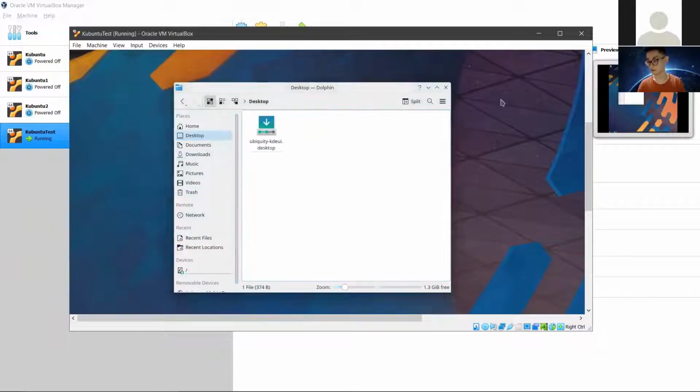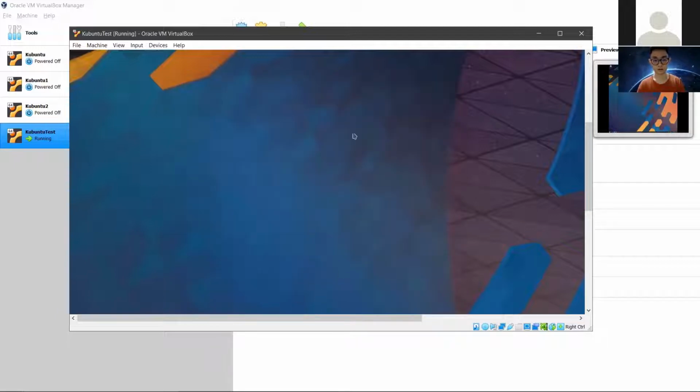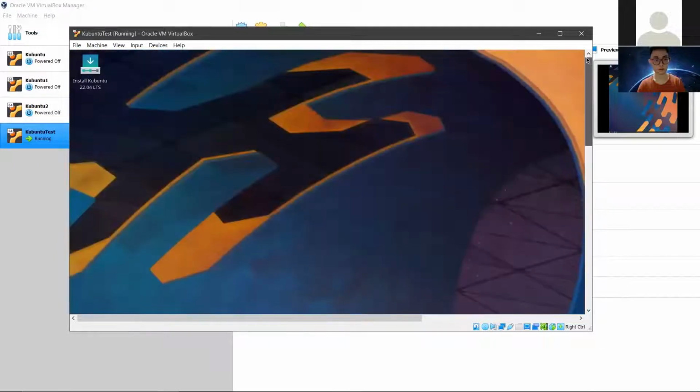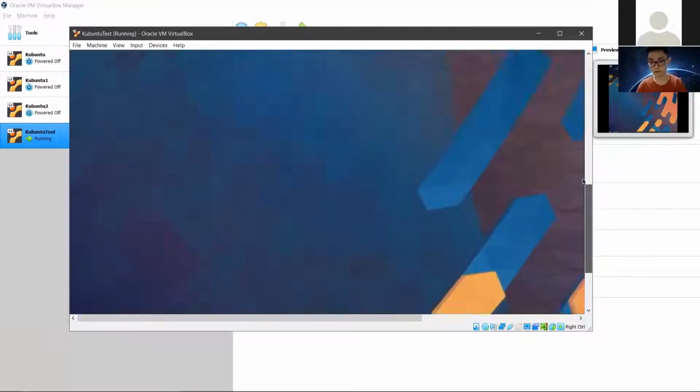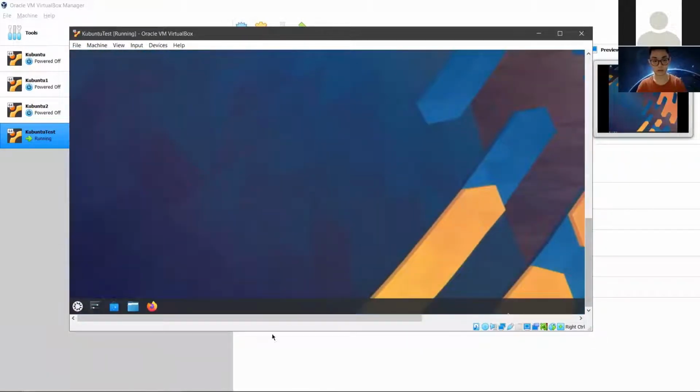All right, so in terms of ease of use, Kubuntu uses the default browser Firefox to browse, and its default search engine is Google. Once you click on Firefox, it should open the application.